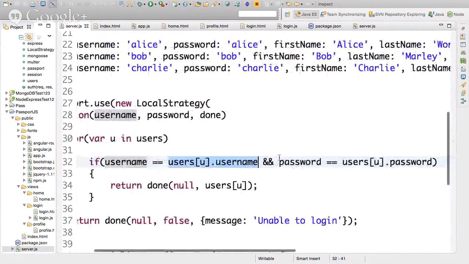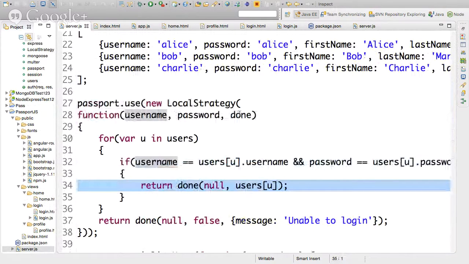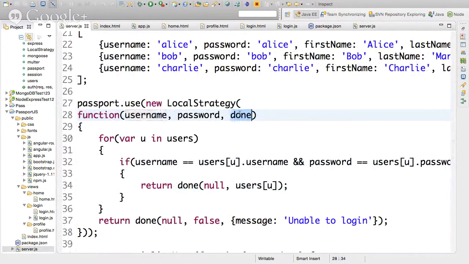If it exists, we return the done function, where the first argument is any errors that might have occurred. Maybe we tried to connect to a database, but we weren't able to, or maybe we tried to do a network connection and it failed.